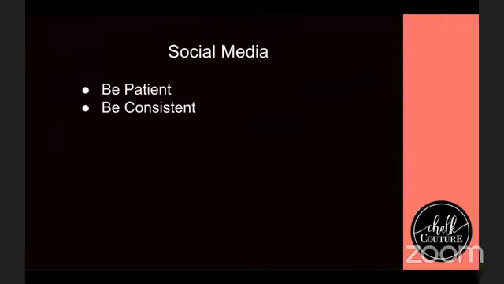The next thing that I see people do that don't have success online is they're not consistent. You need to have a plan and write it down. Maybe you need an Excel file, or I like to use a large desk calendar to see the big picture so you know what types of things you are posting about and when you're posting about it.